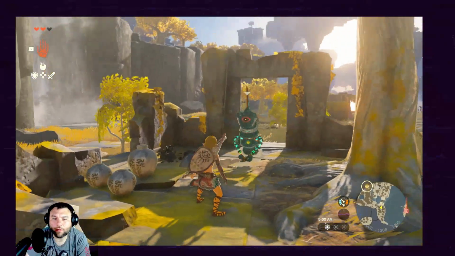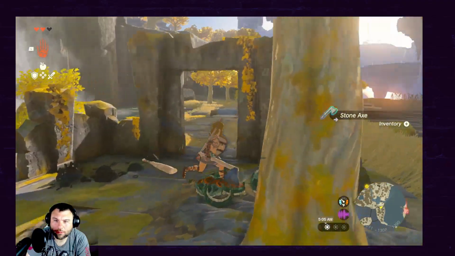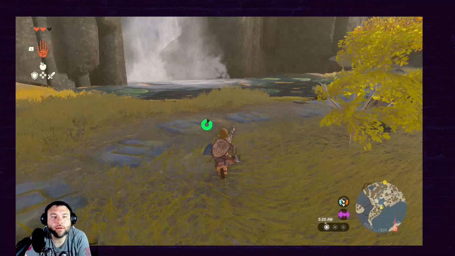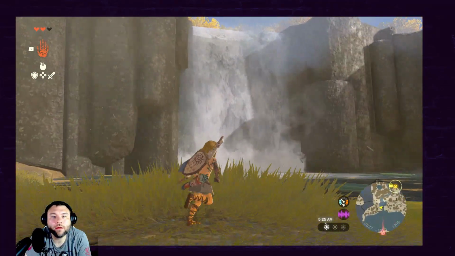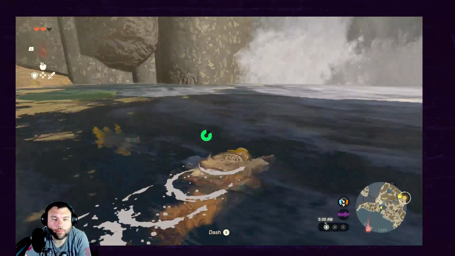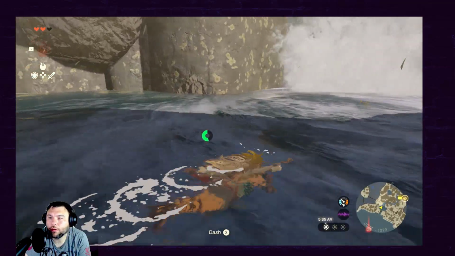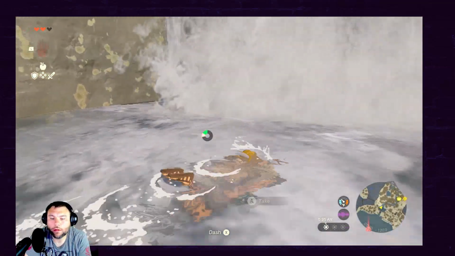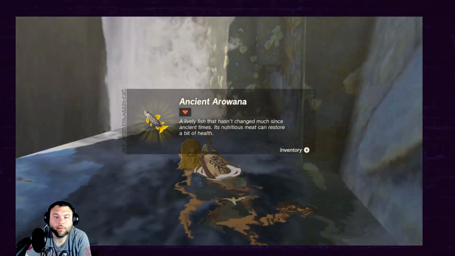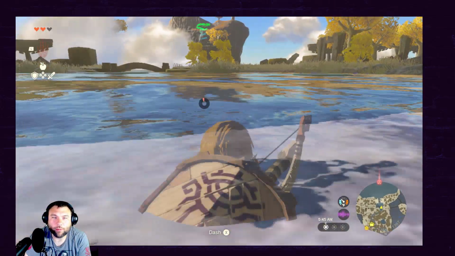Oh, hi. Alright, so there is a wind here. I don't think there's anything behind that waterfall, but let's go find out. Oh, hello, fishy. Oh, I couldn't get it. Nope. Hey, I got it. Cool. I love how it's like a wall.